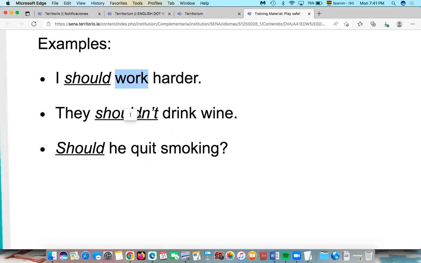O el shouldn't y la acción sin nada en medio, ¿sí? Debería comer más saludable. I should eat more healthy food. Debería levantarme más temprano. I should get up earlier. ¿Cierto? Bueno, ese tipo de cosas, ¿vale? ¿Ok?